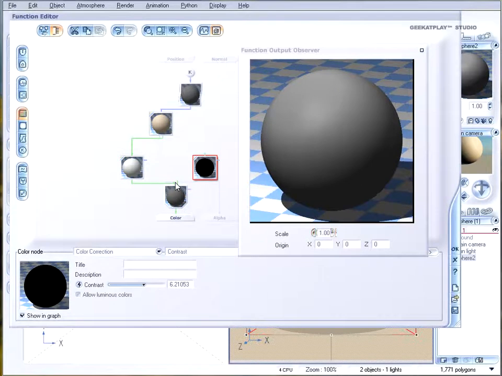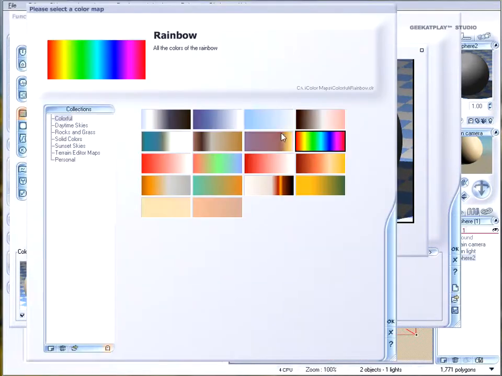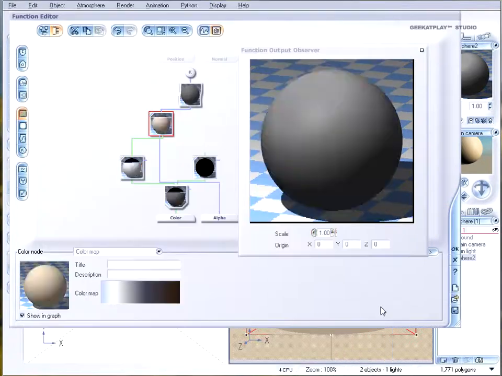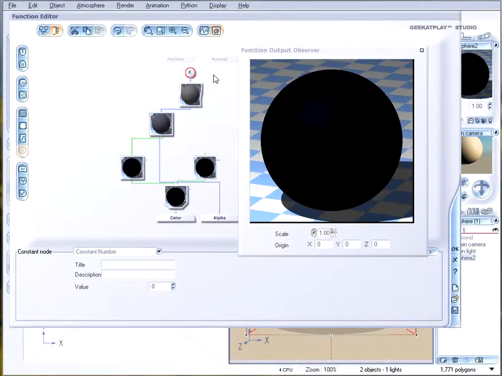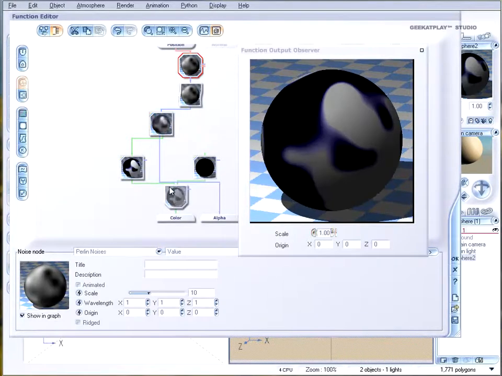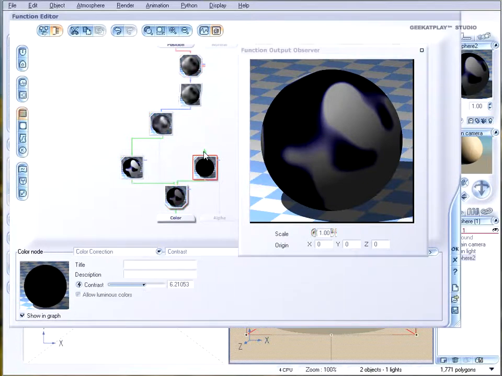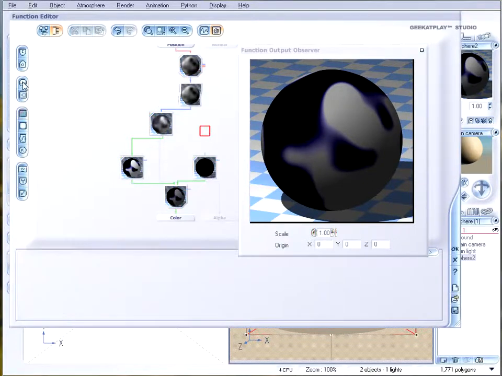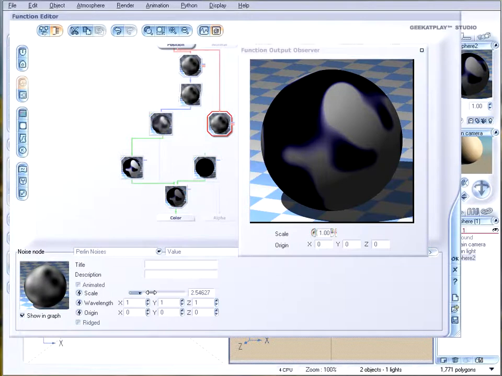We'll add one more node, connect this node to this one, and create a class scale.